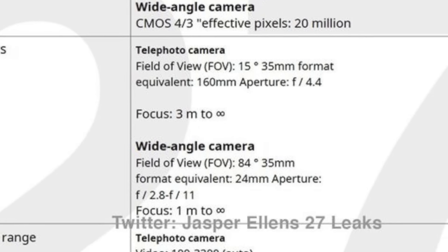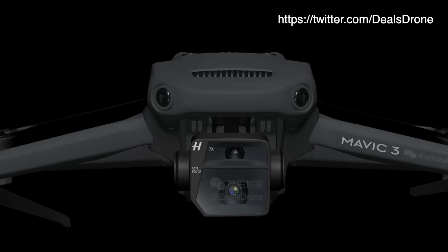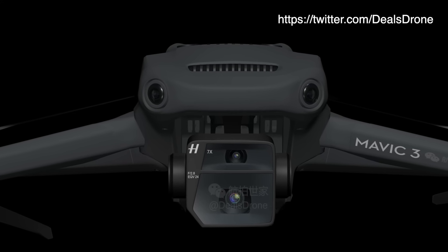It still seems that people have the impression that the new Mavic 3 will contain optical zoom. It's true that it has a dual camera, so there will basically be two sensors inside, where the top camera will be a half-inch sensor and the bottom sensor will be micro four thirds. But as far as I can pick up — and I actually stumbled across it when I looked at the data sheet provided by Jasper Ellens — there was no zoom range included next to the telephoto lens. My conclusion right now is that we will have two cameras: a wide one on the bottom and a telephoto on the top that is fixed on a specific focal length.